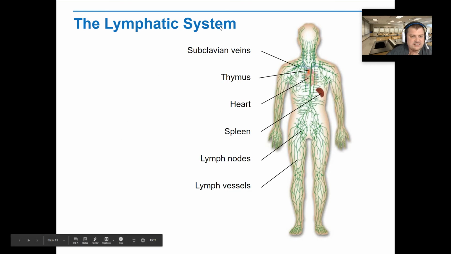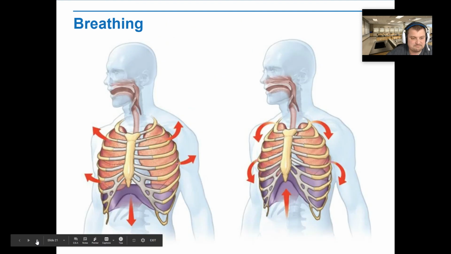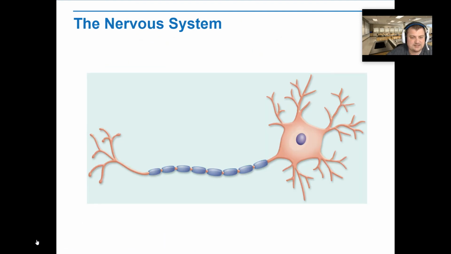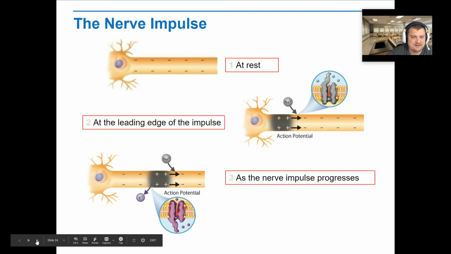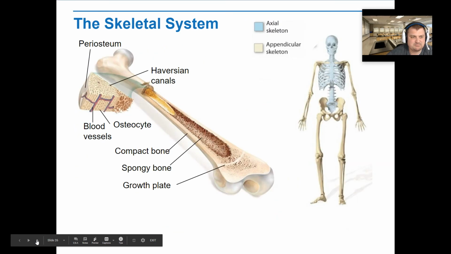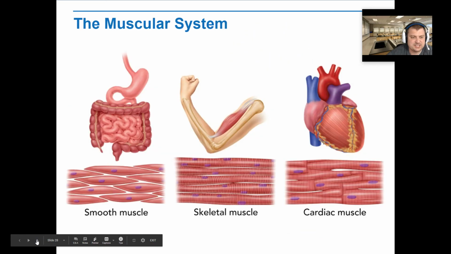Then you have the lymphatic system. Again, this is your body helping to clean and kill all the bacteria, viruses, and stuff like that your body comes in contact with. The respiratory system. So this is getting oxygen to your blood, which is very important. Okay. All right. Nervous system. I spent a lot of time on this. I'm not going to have you guys worry about that. Let's not worry about that too much either.